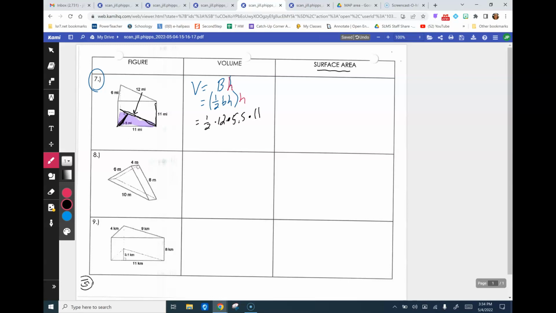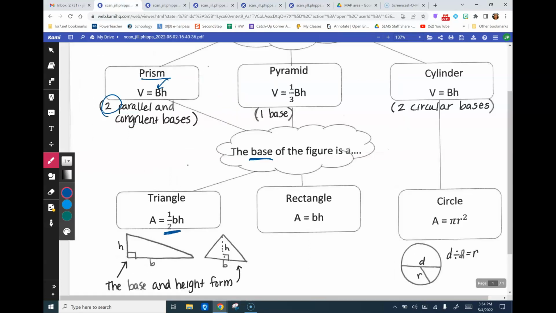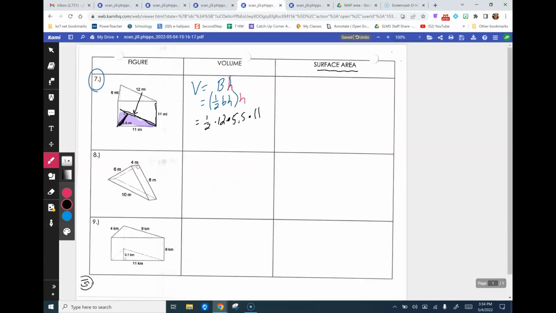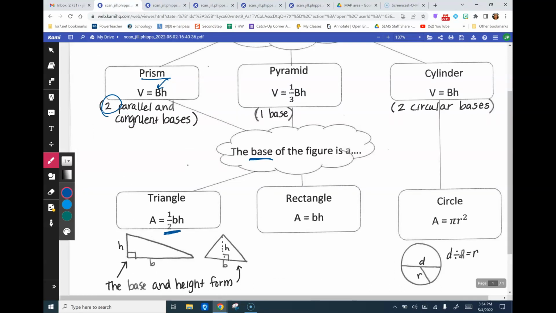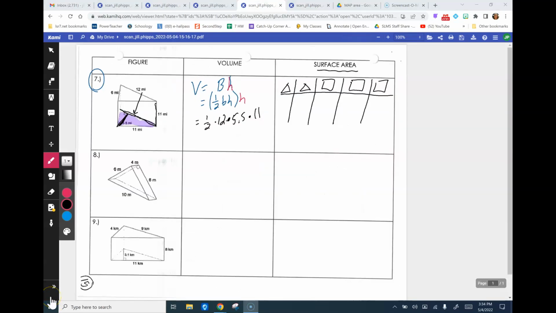Now when we look at surface area on this one, what I want you to do is go to the back of this sheet right here, and I want you to write this information. When we do this, you can write it on this sheet too. When we did it, we did one triangle, but we noticed there's actually 2 bases. And the way that they're going to give it to you on the quiz is like that. And then they go, there's 3 rectangles, because this is a prism. So we're going to find all those. So right now, if you haven't already, write this on the back of this sheet, please. I'm going to pause, make sure you do. I believe you've written this on that other sheet.